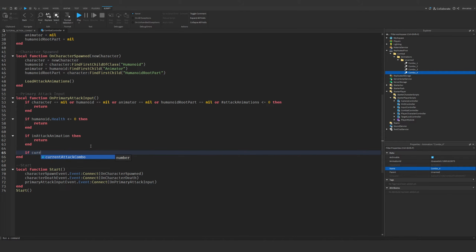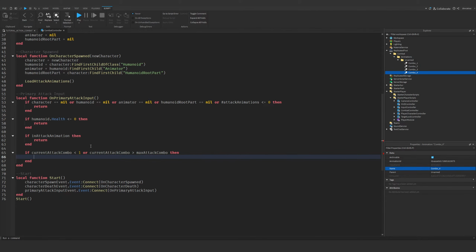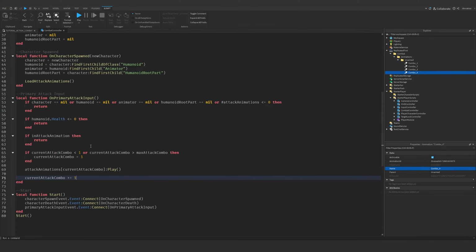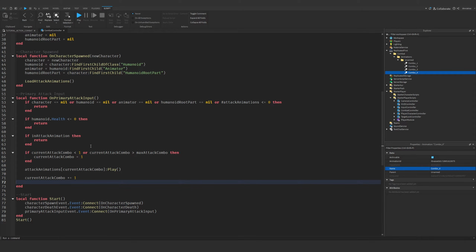And after those checks, we'll reset our current combo if it's less than 1 or higher than our max combo value. Then we just play the animation and increase the current combo. We also got to make sure we set in attack animation to true.